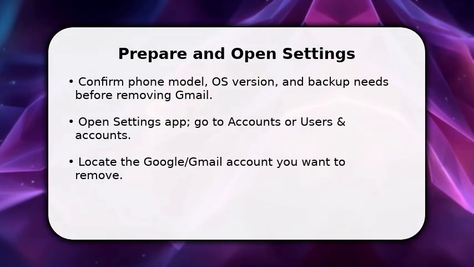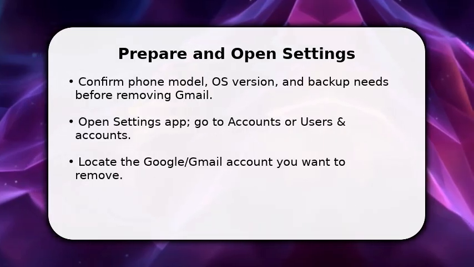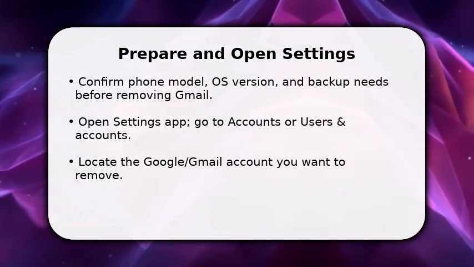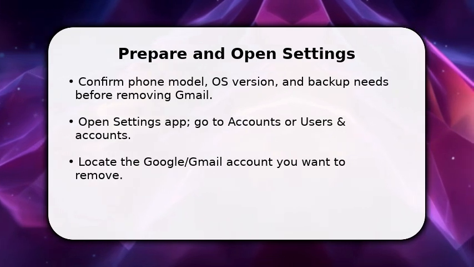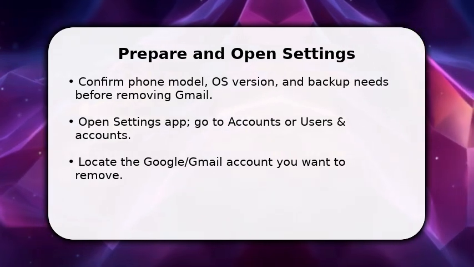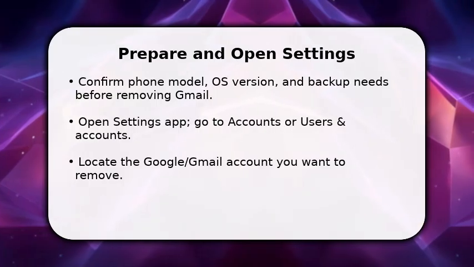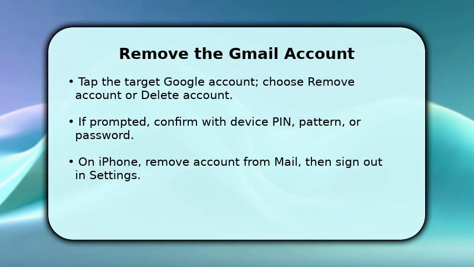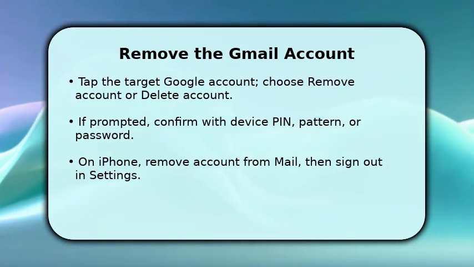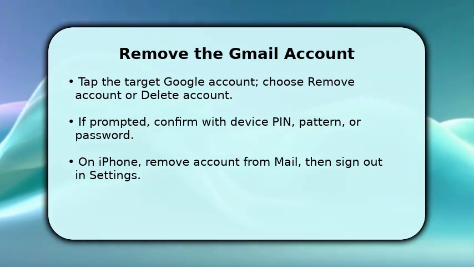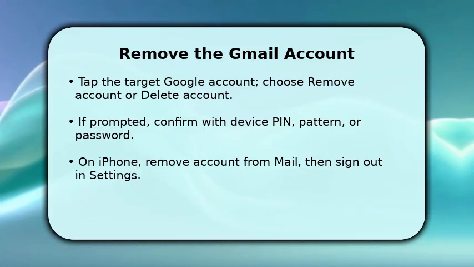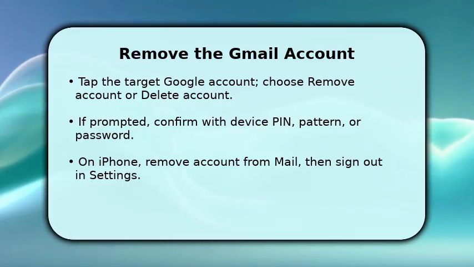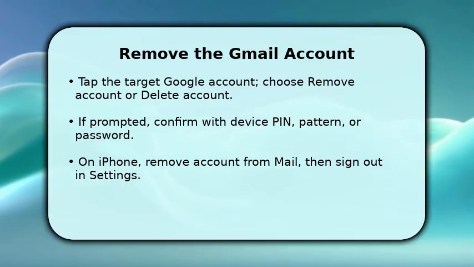This first step is about locating the account inside System Settings so you can remove it safely without accidentally deleting other profiles. Now you perform the core action. Tap Remove Account or Delete Account after selecting the Gmail account. You may get a warning about data removal. Read it because it explains what leaves the device. If asked, confirm with your PIN, pattern, or password to authorize removal.